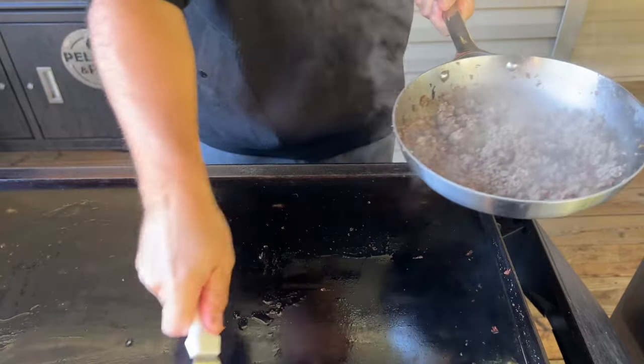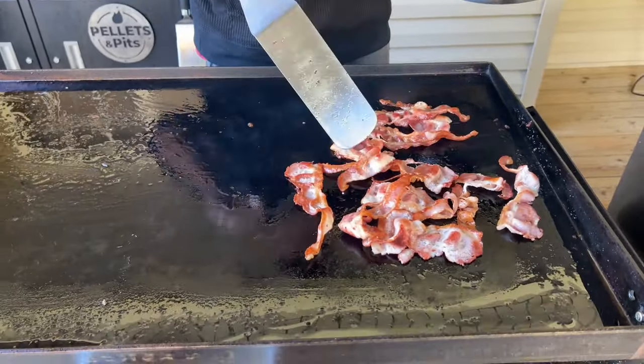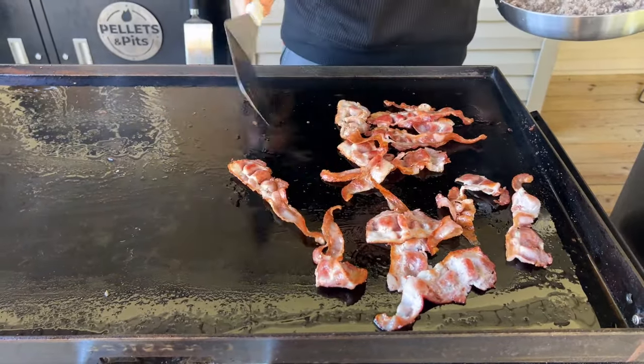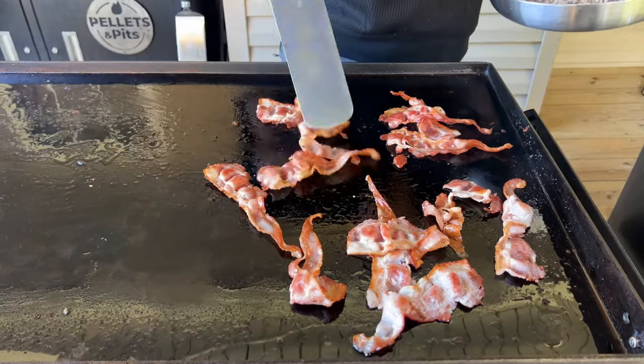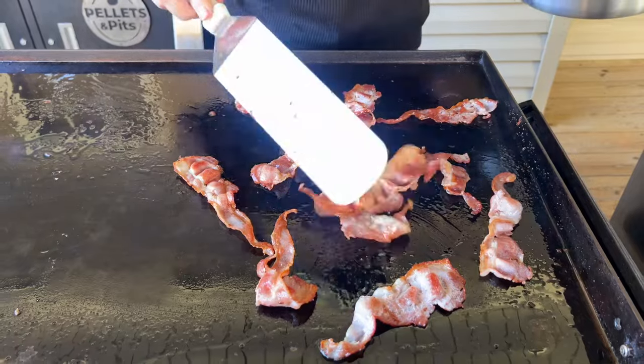Dynamite. I'm just gonna keep working this bacon and getting it to where it's nice and crispy. I don't think I necessarily want chewy bacon, because if it's going into the breakfast roll, then you definitely need something to counteract the doughiness of the dough.